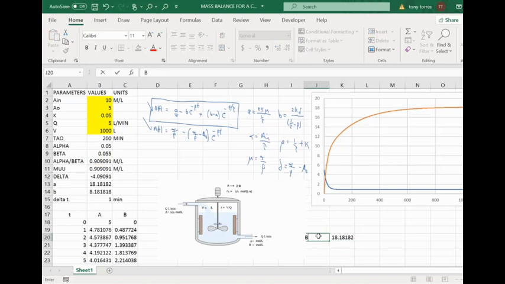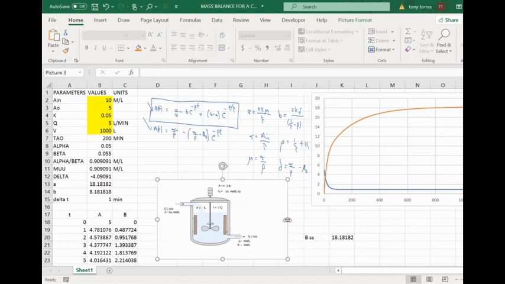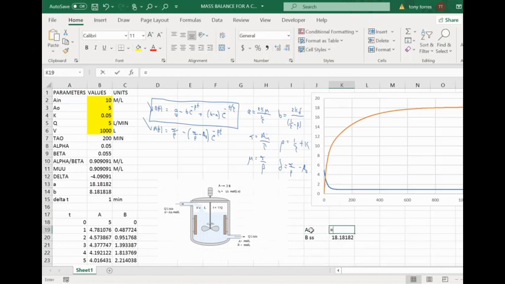This is B at a steady state value, let's call it BSS. Let me move this a little bit out of the way. There we go. So this is the value of B at a steady state. I know A at steady state, ASS, is basically beta over alpha. So it is a little bit higher than 18, and that's true, and that's what I got. So this curve makes sense.